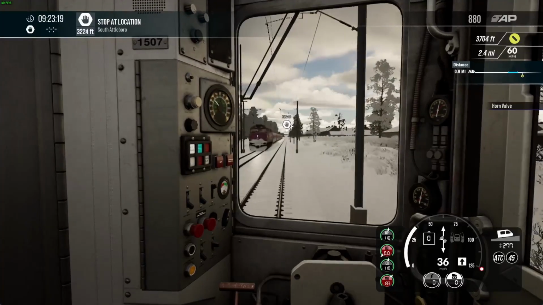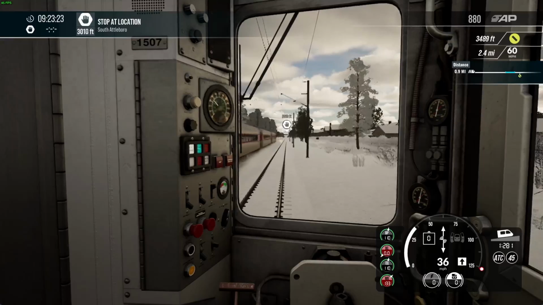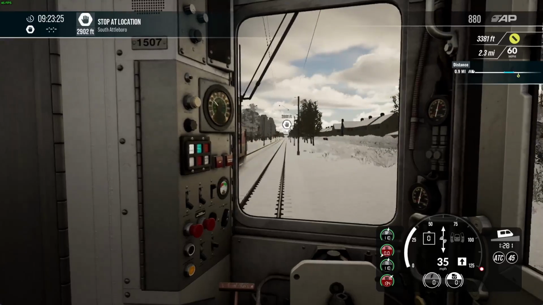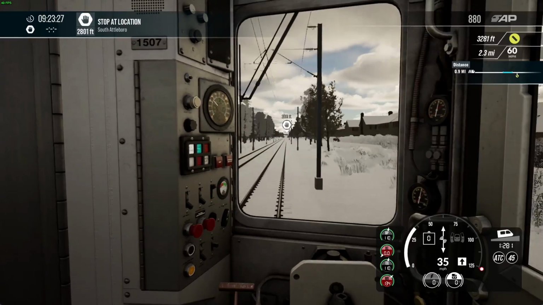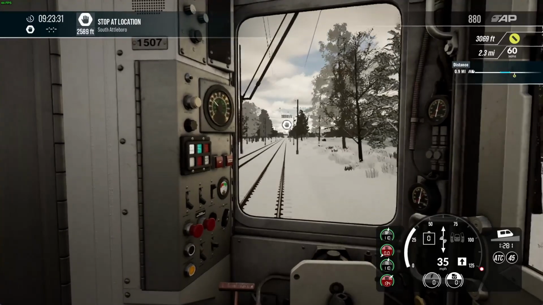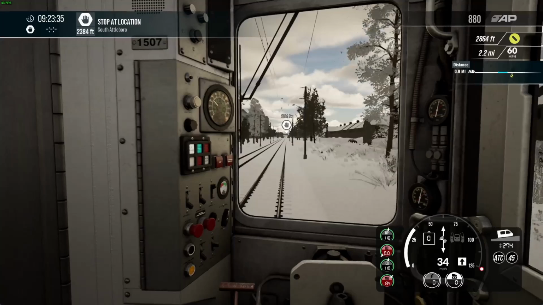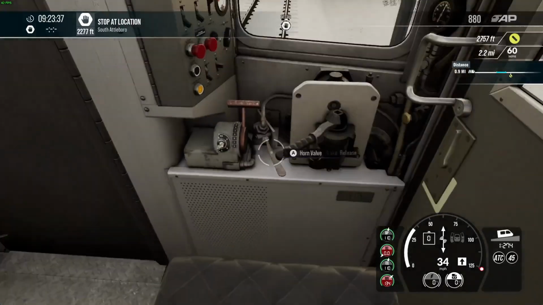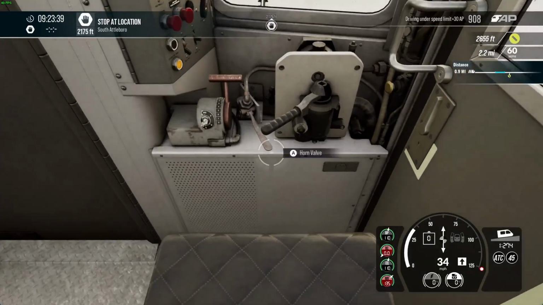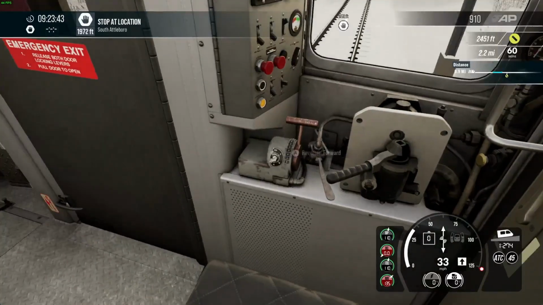There's another one of the same trains. Six coaches behind the diesel, which is about how long my train is. What's that one? That's the horn. That's the throttle.